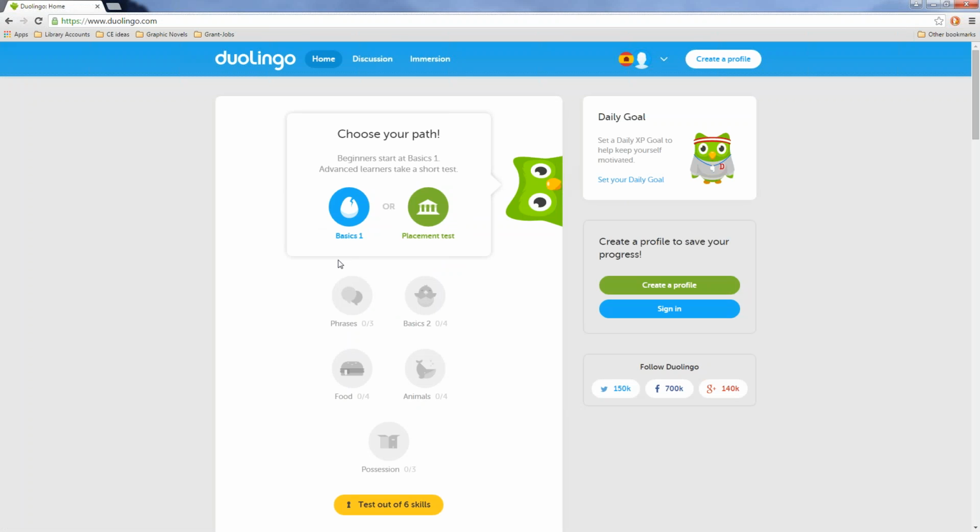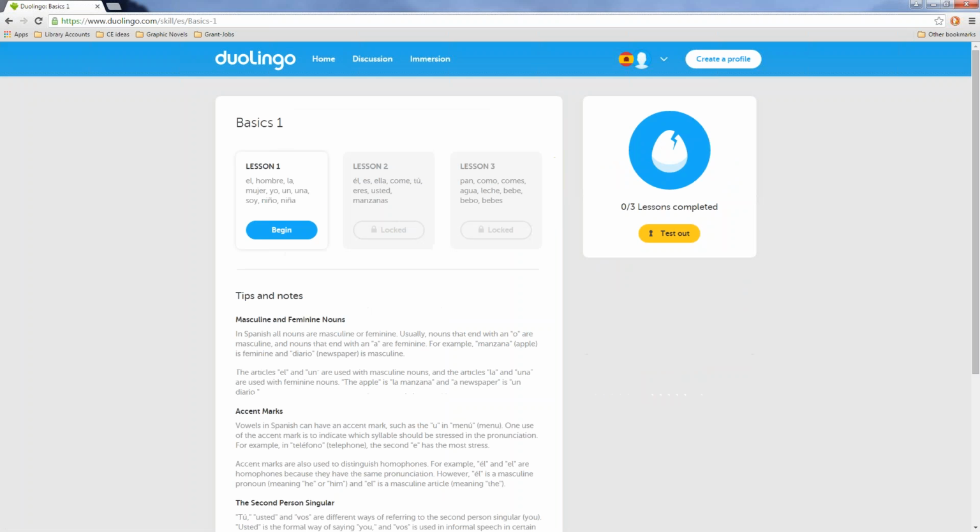If you have a Spanish background, if you started speaking Spanish before, you can choose to test out. So if you already know words like hola, ¿cómo estás? you don't have to go through those lessons again. If you're brand new to the language, you could start at the very beginning. You would learn things like hello, how are you? and start at the very, very beginning. You do have to choose a path in order to get started. Once you make your selection, Duolingo is going to either prompt you to take the test or complete basics. You have to complete these first 3 lessons before you can move on.